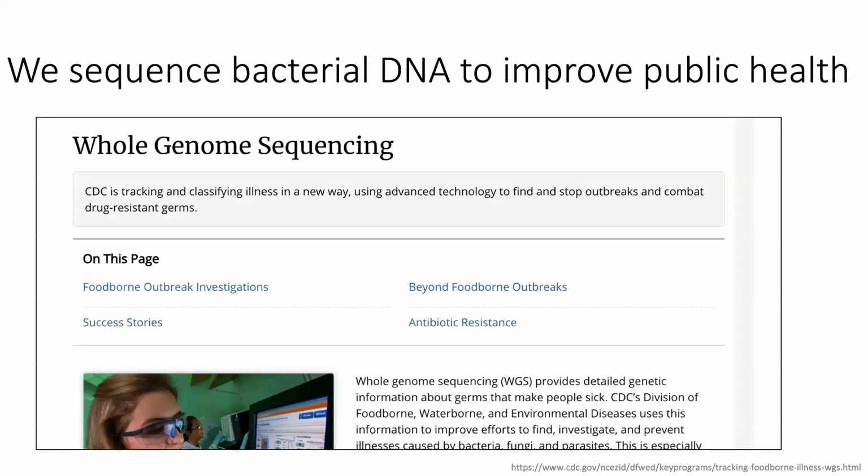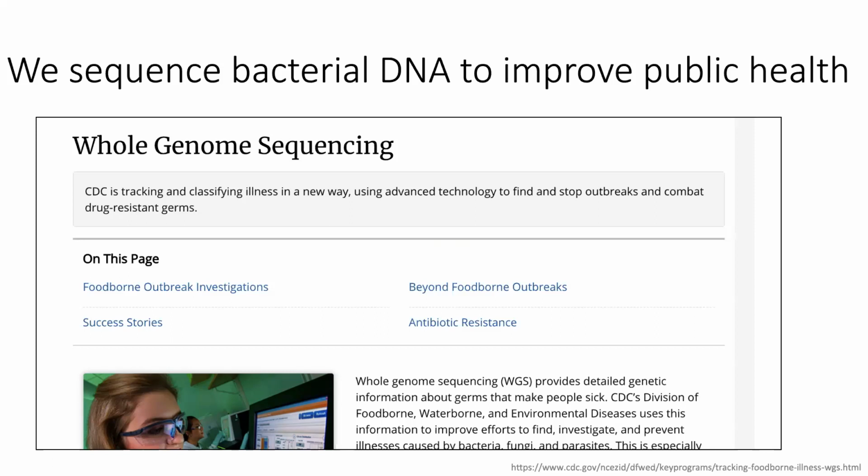And so it's useful to sequence DNA because it helps us predict what the protein effects are going to be. This is a screenshot of a CDC website about whole genome sequencing and why it's a good idea to sequence bacterial DNA. And the overarching goal is using this bacterial DNA to improve public health.